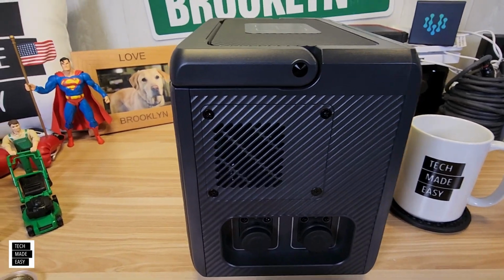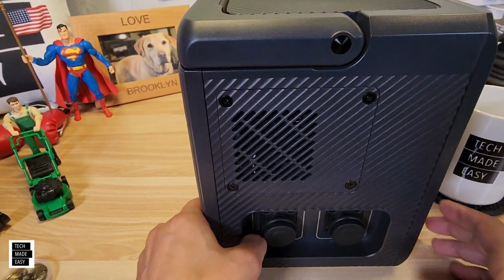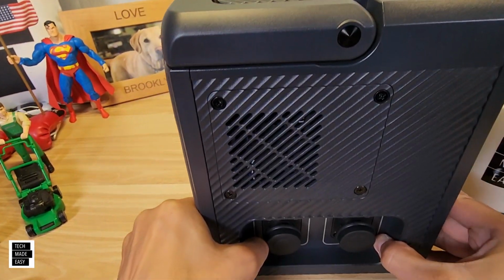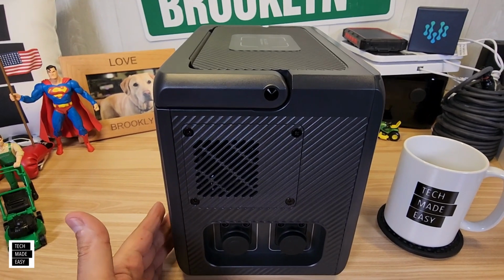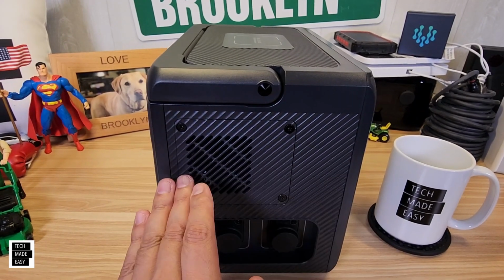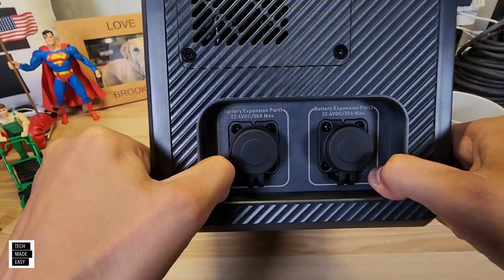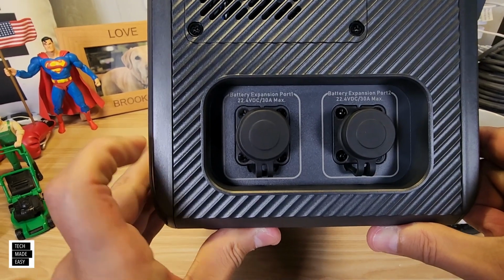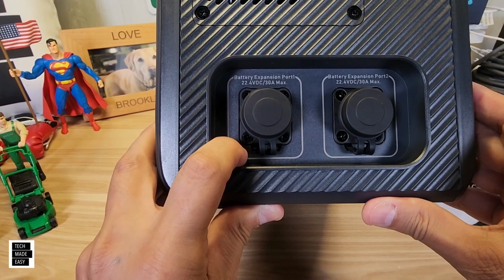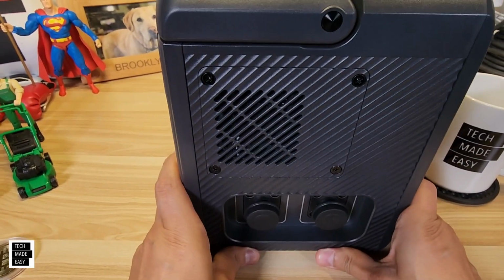So you can see on the left side, you do have a fan area here, and you also have one on the other side. Now, my only concern is that you can see into this unit, and they're saying this is IP65, which means it should be able to handle splashes of water. But what if water gets in? I don't know. I'm hoping the components next to the area here have that additional protection. Again, Bluetti has been around a long time. All right, we do get 2 battery expansion ports, number 1, number 2, 22.4 volt DC and 30 amp max. Real nice that you can actually expand it by adding 2 B80 batteries.